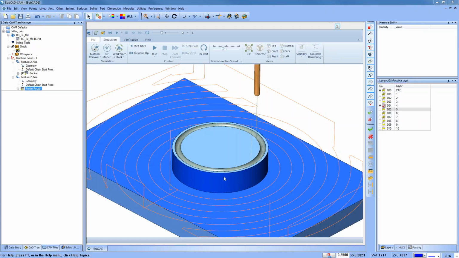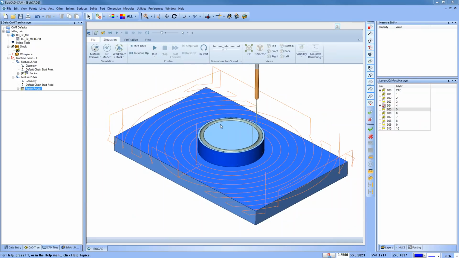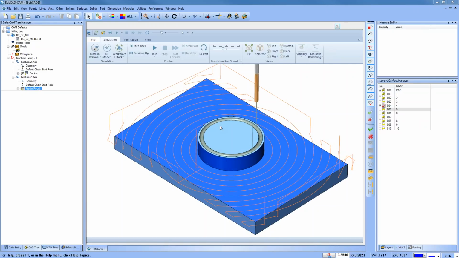Chuck has a question here. In the main tool library selection, the original tool, I always have to pick on diameter to get them in the right order. Chuck, if you have more suggestions or feedback about how you'd like the tool library or the tool crib to be formatted, go to our homepage on BobCAD, and there's a report section all the way down at the bottom. Just put a report in with what you'd like to see in the software, and it'd be great to get your feedback. That is where all of our improvements come from. So take the time to fill out a request, and you'd be surprised at how quick it could get into the software.